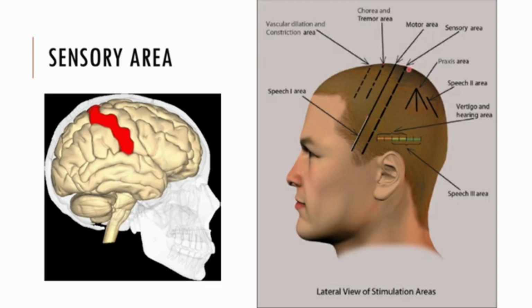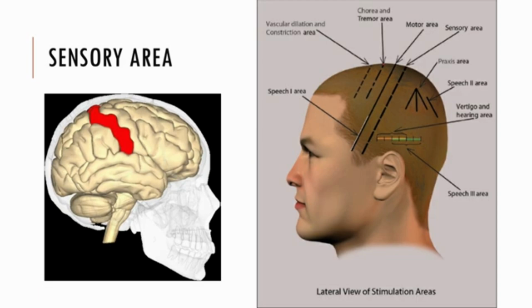It is located parallel to and 1.5 centimeters posterior to the motor area. The sensory area of the cerebral cortex controls and adjusts sensations on the opposite side of the body. One side of the cerebral cortex controls contralateral sensations of the body in the level below the neck. In contrast, most of the sensations of the head and face are bilateral.